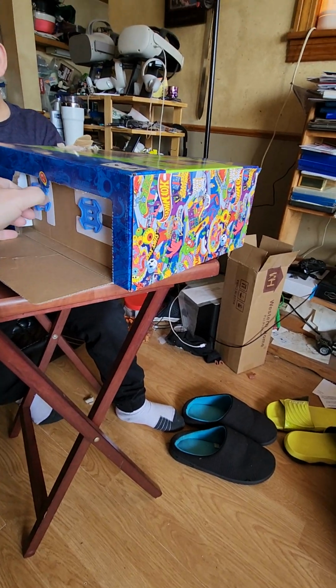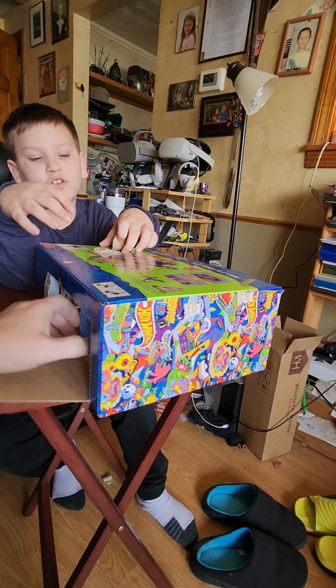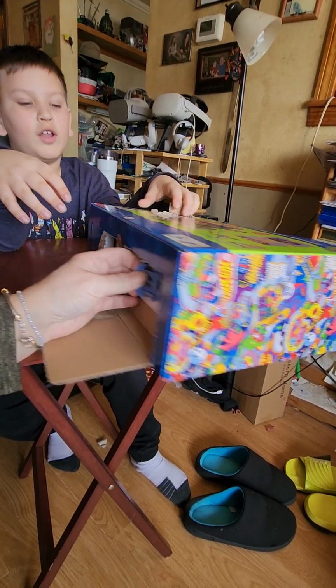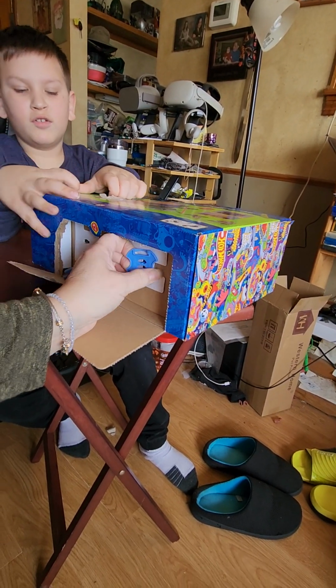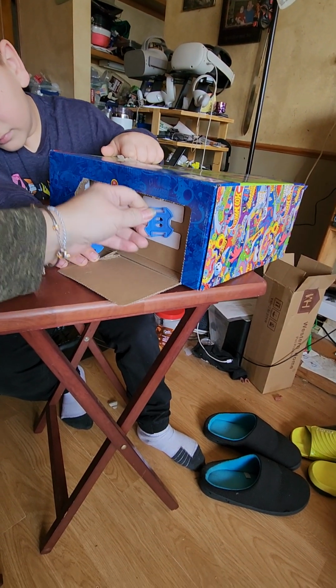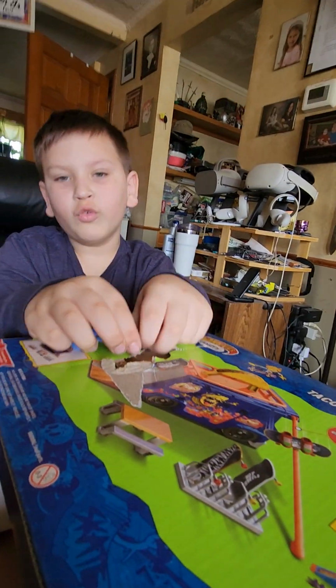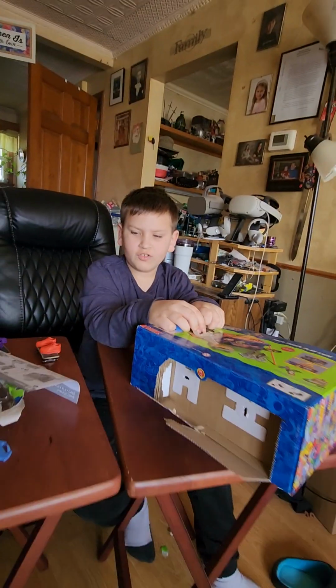So ask an adult for help on this part because I have no idea how to do it. So if you ever ask me, that ain't happening. Hold it. It's not working. So ask an adult for help on this.